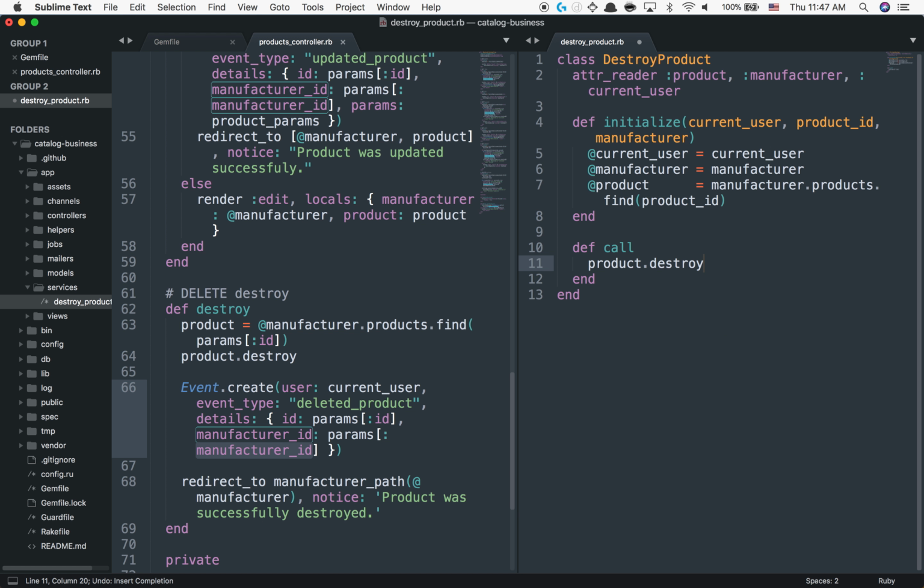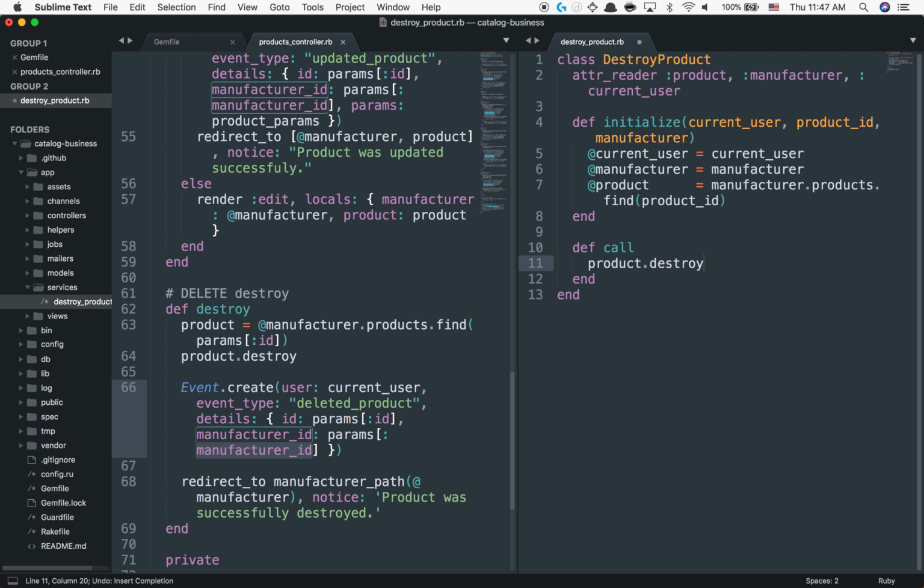So when we create our event, we had to switch from grabbing our IDs from the objects to needing to pass them in over here. Now what we're going to do next is change the controller to actually make use of this object over here. Thankfully, in modern Rails, we don't need to require relative. It automatically loads everything within app services, so we can just substitute all of this code directly with our service object.